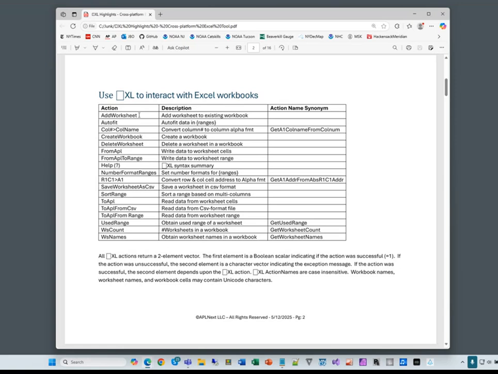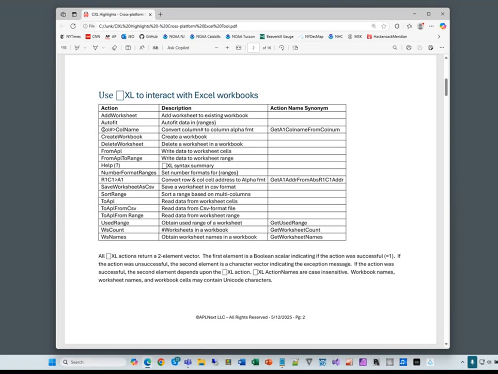actions. So the add a worksheet, that's fairly self-evident. If you have an existing workbook, this will add a worksheet. You can specify the name. The auto fit action is to cause Excel to auto fit by rows or columns, and you notice in the documentation here it indicates that there's not a single range. You can enter a list of ranges, which is handy.